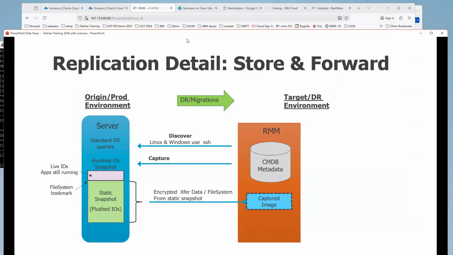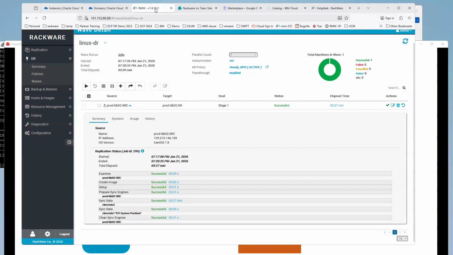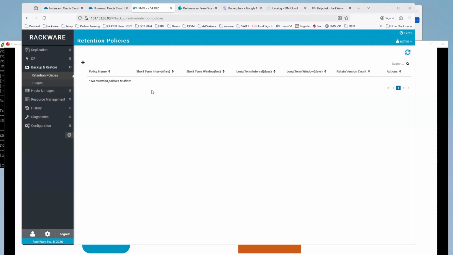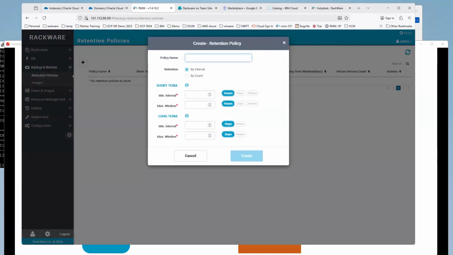And now we start to make a few other decisions. The next thing we want to do is, after we've done our initial syncs, we want to set up our backup policy. So our backup policy is a typical backup and restore snapshotting retention policy. So we'll come over here to backup and restore retention policies. We'll hit new. We'll call this backup hourly. Can't type today, right? And we're going to set the intervals. Say, you know what? Take a snapshot of my captured image every hour. Keep 24 individual hourly snapshots. Then take a daily snapshot and keep those for 60 days.